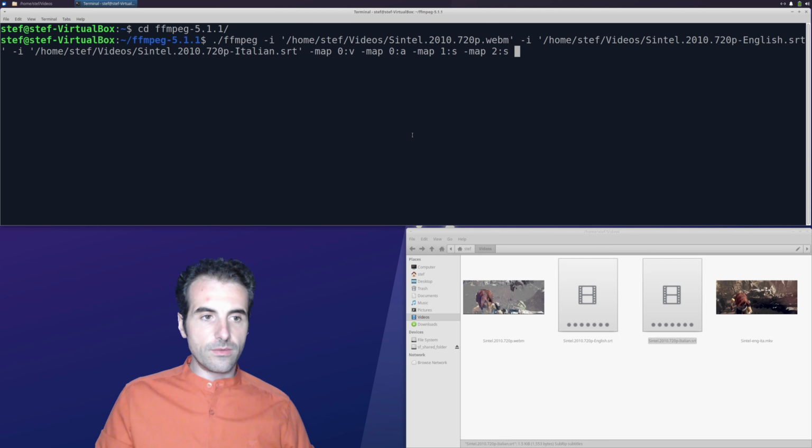What we can do is to set with the metadata flag, so minus metadata, the name of the flag, so the name of the stream. The name of the stream has to be put with the following syntax. So we've got to put metadata, no spaces, so a colon that tells that this is a stream.